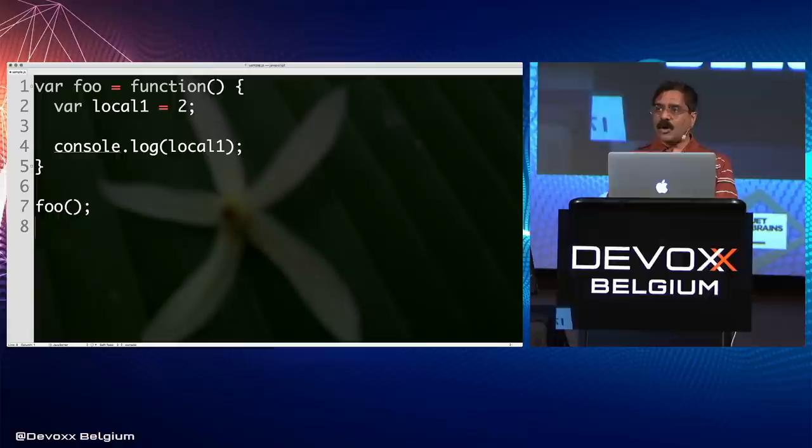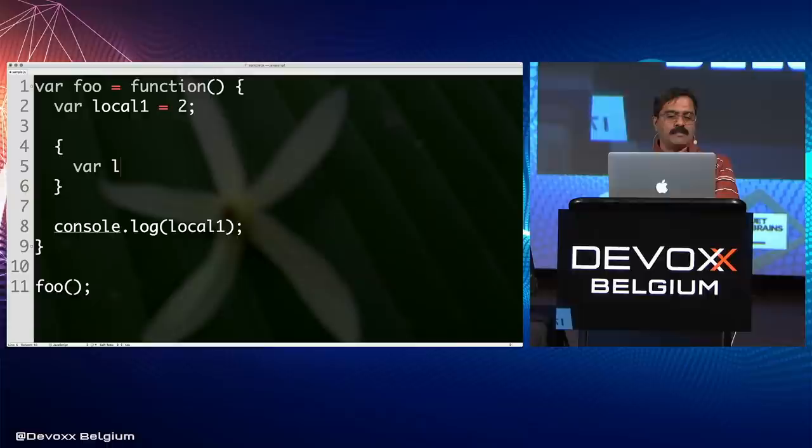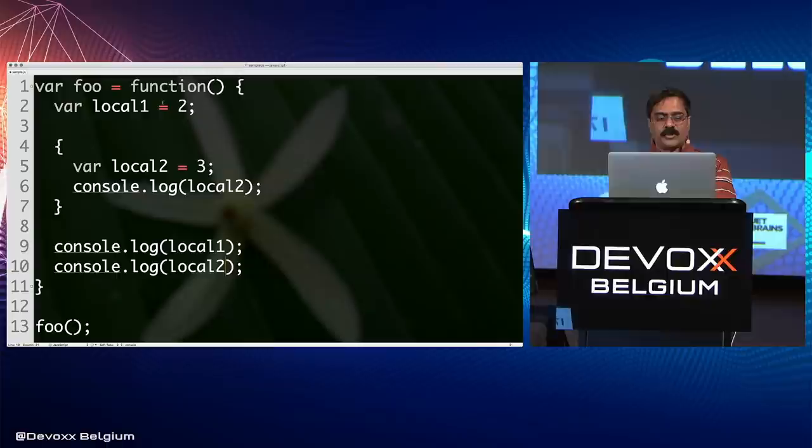But unfortunately, there are a few problems with var in the past. If you were to define a block scope, and within this I'm going to say local2 = 3, and I want to print local2 right in here, that worked really well. But unfortunately, JavaScript did not have a block scope for var in the past. So when JavaScript sees this little curly, it looks at the curly and says, what a nice curly, and throws it out. It doesn't do anything with it. As a result, when I access local2, I'm able to access it, which is really bad news.